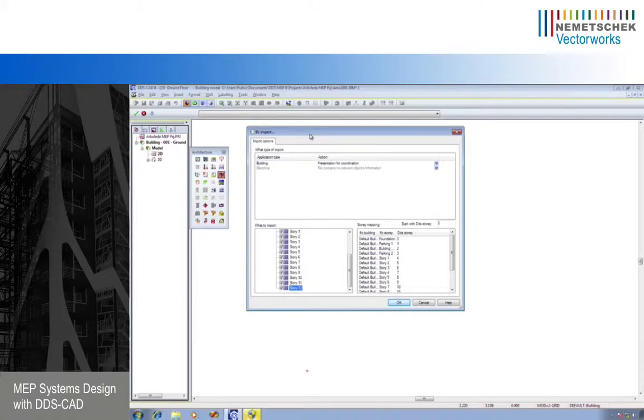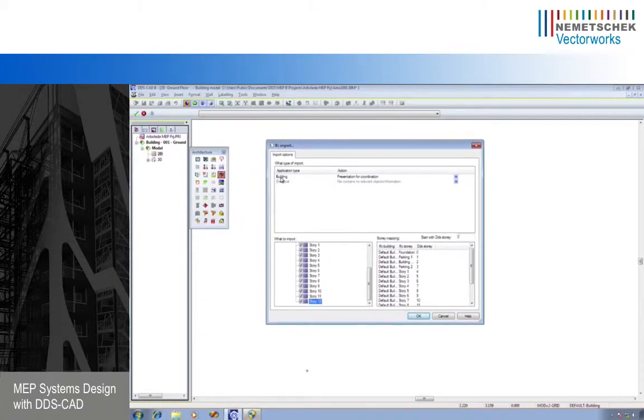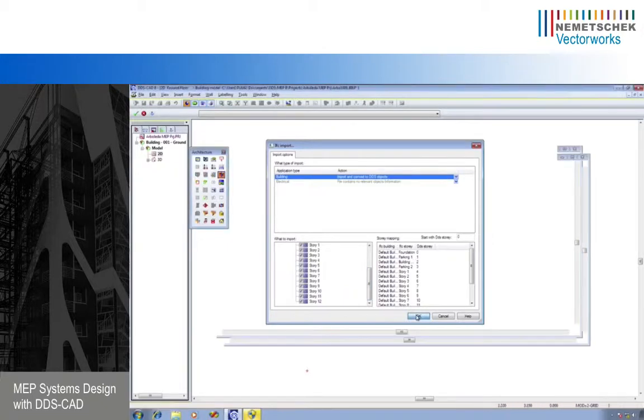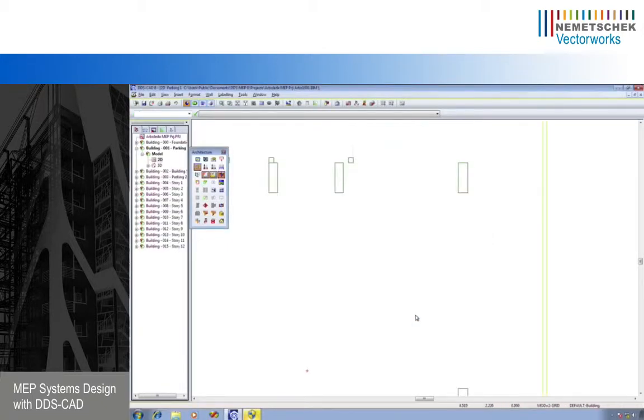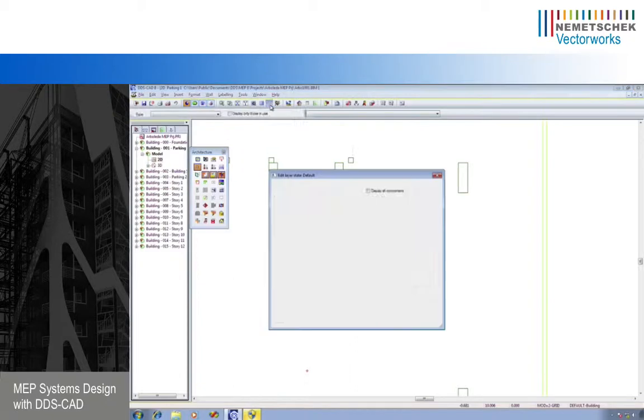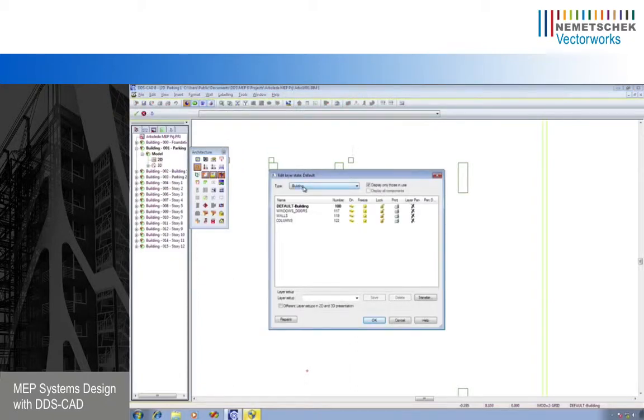In DDS, we have here the IFC importation options. We can adjust. We can see here that all the stories were properly recognized. And so let's go ahead with importation. As the model is imported, I can access different elements, the types of the elements. I can see that they are properly recognized, each of the IFC types of the elements.